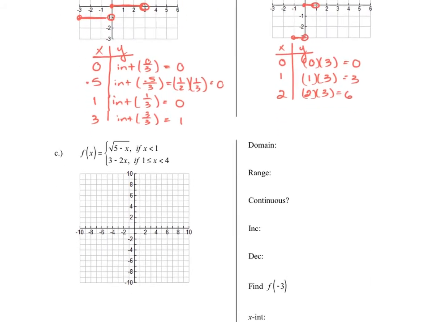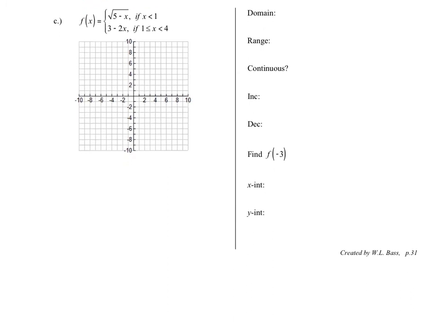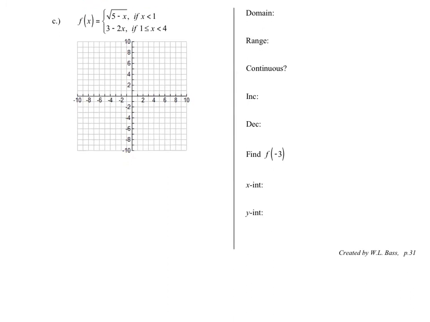Now let's take a look at a piecewise function. And you should have seen these before, but these often cause students some trouble. So when we have a piecewise function, what we're going to do is graph each piece individually. So I have a function, and then I have a specific domain I'm going to keep, and a function, and a specific domain I'm going to keep.